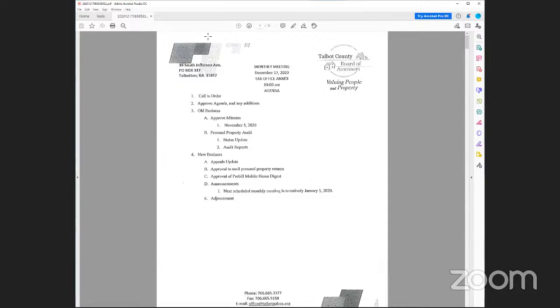Lauren, I don't see member matters. Do we need to add that at the bottom? I mean, if you want to, we can. I had just shortened it because I thought we were trying to get through it quickly. Why don't we add that, and then we'll keep it short. I'm going to make member matters E, and then I'll move adjournment to F. Okay, that'd be fine.